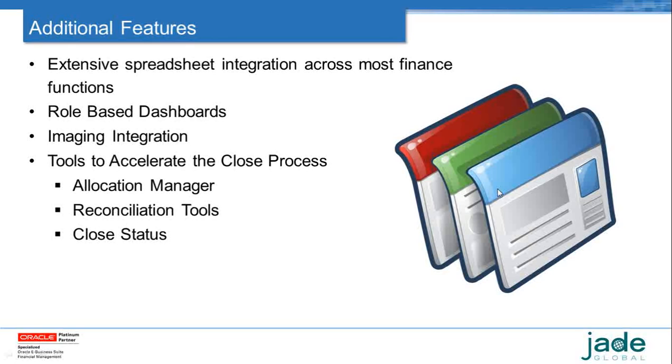So the next feature is imaging integration, which is a very interesting feature that I've seen in Fusion. Imaging integration is one of the good features, and Oracle is the only software vendor to provide out-of-box imaging integration for supplier invoices. Once you scan supplier invoices, our market-leading intelligent character recognition technology reads the invoice, extracts the necessary invoice information, and pre-populates the invoice data.